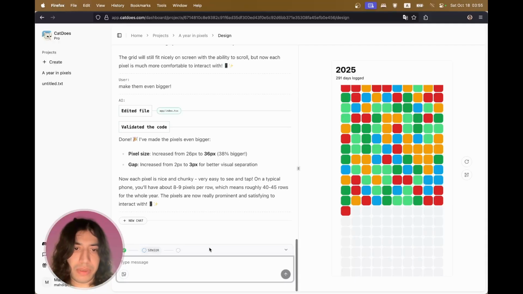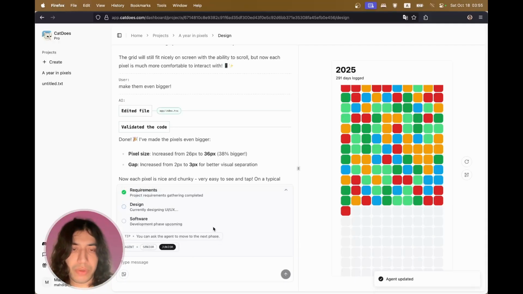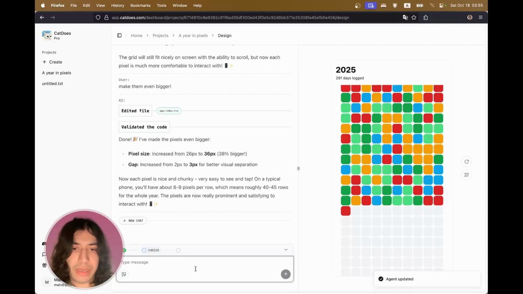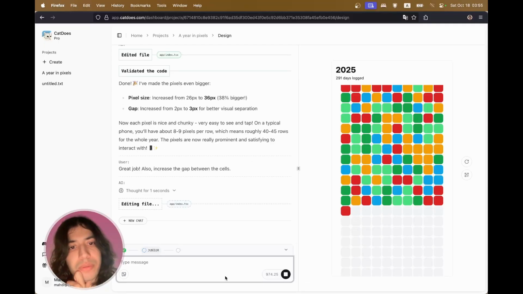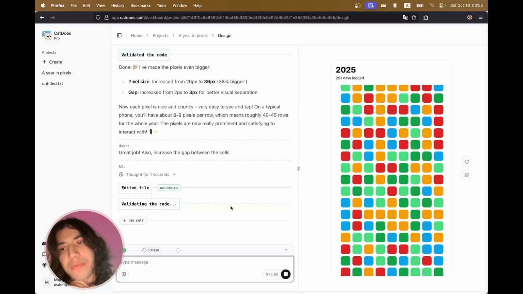So we can maybe switch to our junior designer and ask it to, first of all, we can say great job. Also increase the gap between the cells. Okay, now yeah, the junior designer is also much faster than the senior one.